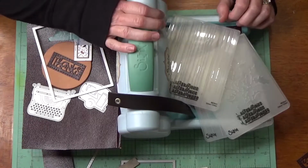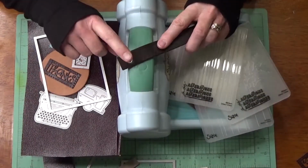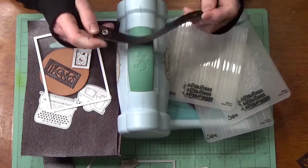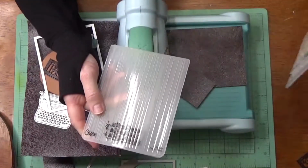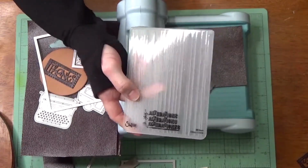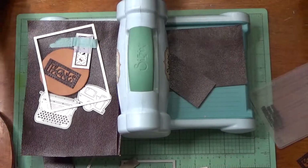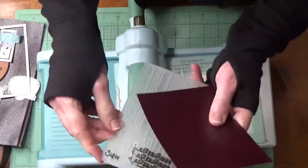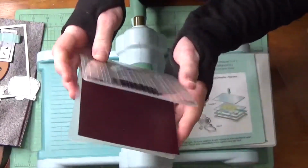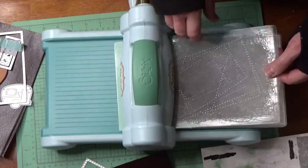So I've got my Big Shot out, I've got leather from old books. I'll even pull out my Crop-A-Dile and show you how to put some grommets into leather. Alright, out of all of these different embossing folders, I'm going to choose this one. This is a Tim Holtz one, and this is Sizzix, and the Big Shot is a Sizzix product as well. But you could use any embossing folder as long as it fits and works. It'll roll right through. So I'm opening up the embossing folder, stick the leather in there, so that's ready to go.